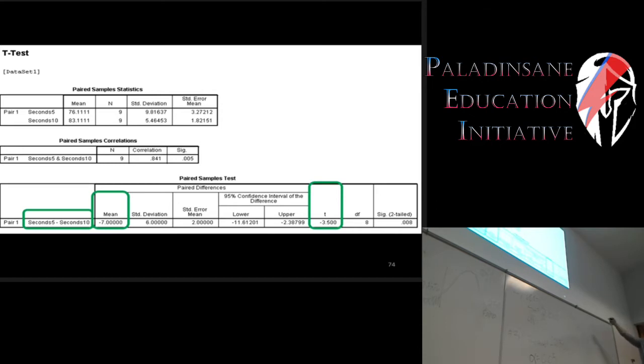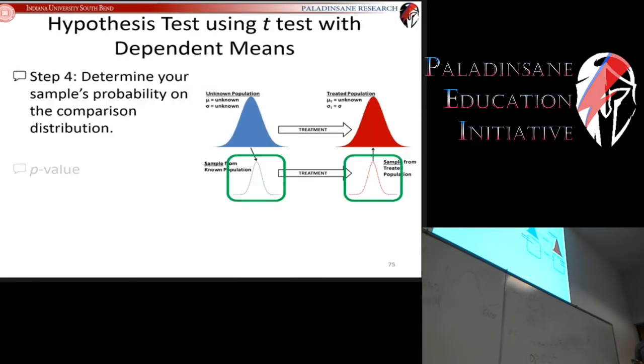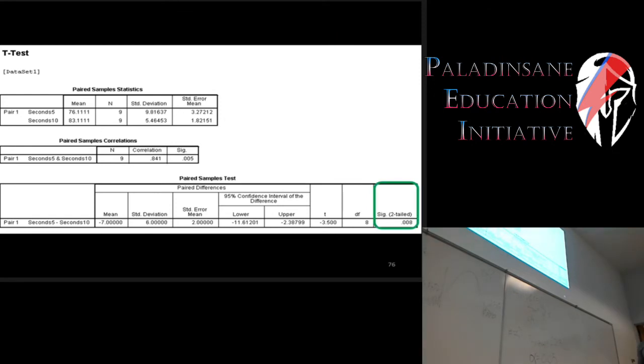That's associated with a probability, a p-value, right there of 0.008. That is linked to a probability of 0.008, right?